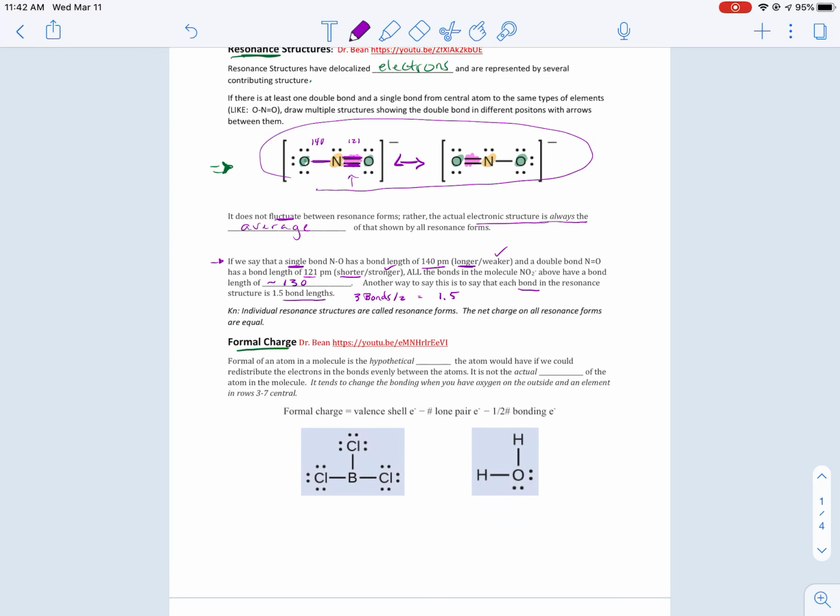So you want to go back and look at your sheet and find any situation like this where you have the same atoms on the outside, singles, doubles, and make sure you mark the column that they're resonance. Make sure you put the back and forth arrow. These brackets, by the way, are only for things that have charges. So if your resonance structures have charges, you need a set of brackets on every single resonance structure as well as a charge written on the outside.